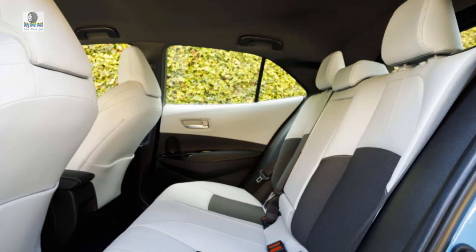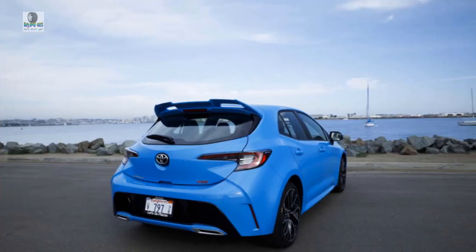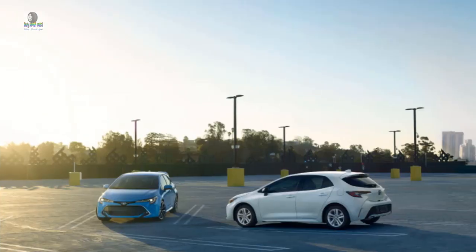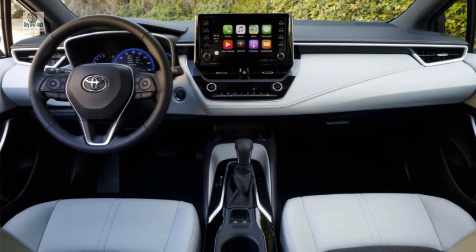Not crossing over. Jack a hatchback up on its suspension, add some wheels and tires that look tough, and the result is a crossover. But Toyota has resisted that temptation, at least with this newest Corolla. The same cannot be said for Ford and its next-gen Focus. It's a hatchback in the purest Volkswagen Golf sense of the word, a front-wheel drive box with four wheels set out toward the corners, exactly what it appears to be. Sold as the Auris in Europe, it's not sporty, it's not luxurious, and yet it's pretty good looking.